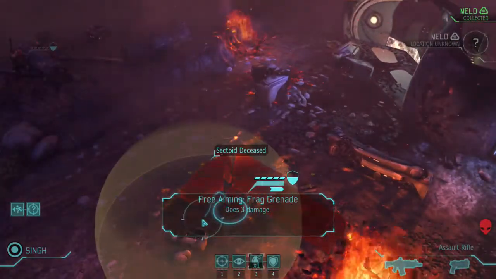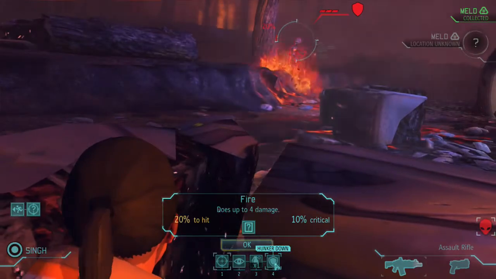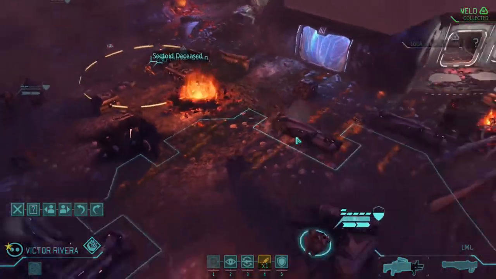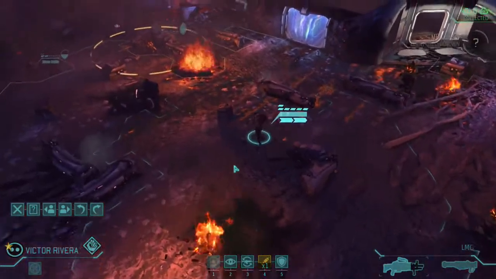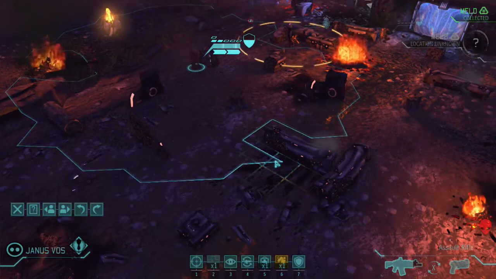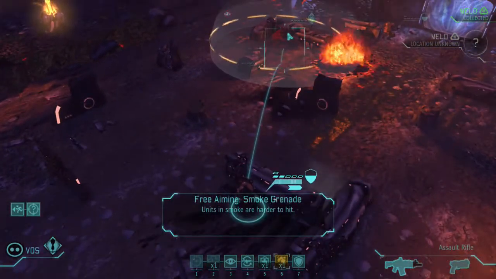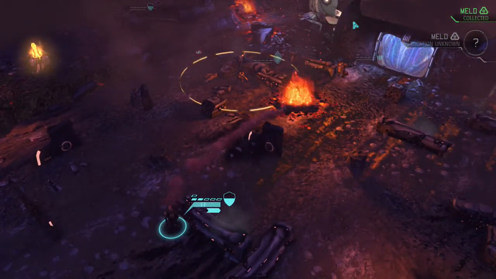Alright, that was an error. Alright, let's hunker down again and just try to keep her alive. And run Rivera over so that maybe next time he can... oh, no, I know what I'll do. I'll throw a smoke grenade, and I'll make it difficult for him to hit them.